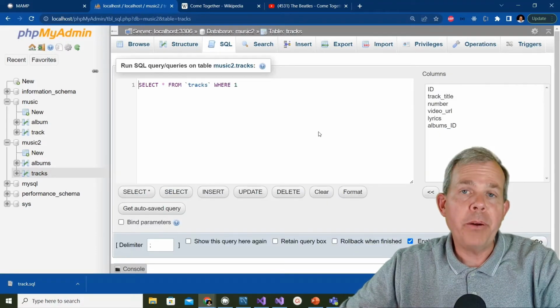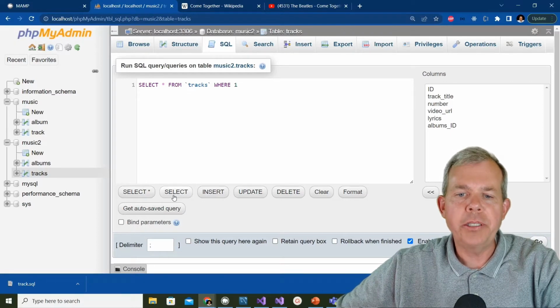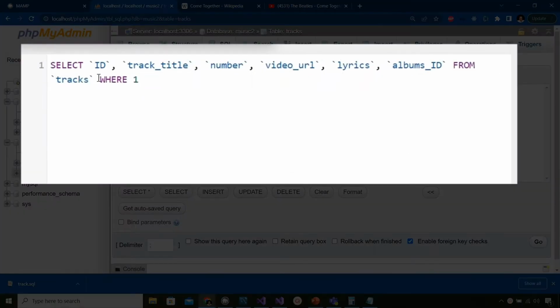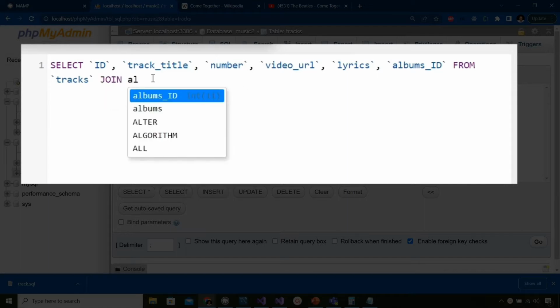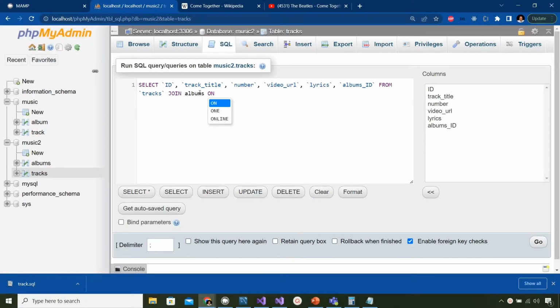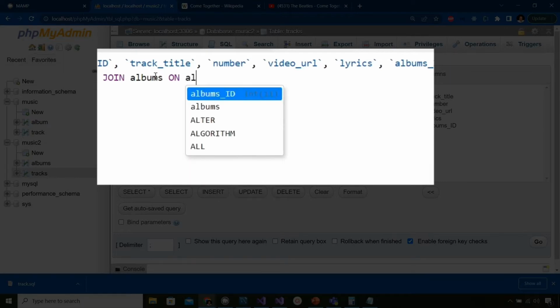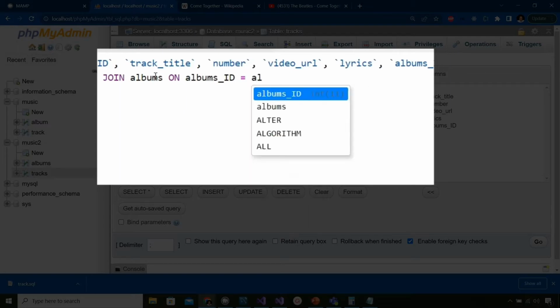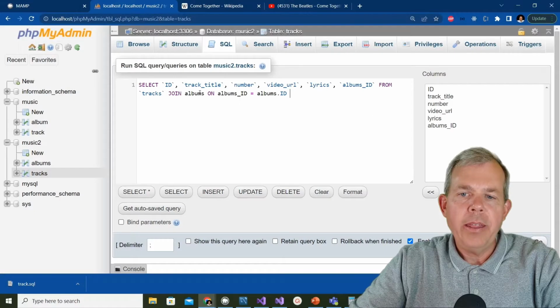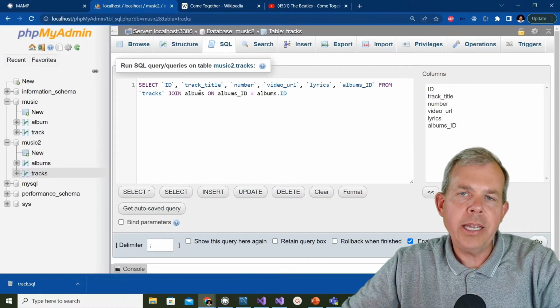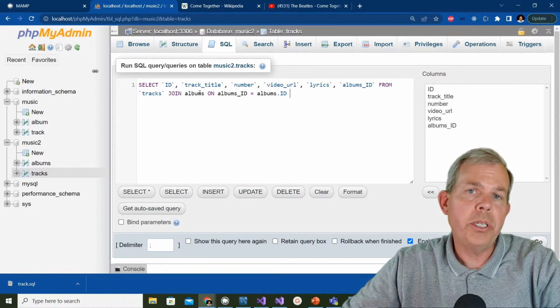So now let's experiment with changing this select statement into a join. I'm going to select again, and then I'm going to put in something at the very end. I'm going to get rid of the where clause for a second, and then I'm going to say join. So there is a join, and now I'm going to tell it the name: the albums table, and then you have to say the word on. After the word on, you put in the name of the foreign key. So if I type in here albums_id, and then you're going to say equals albums.id. That's telling it which items in the table contain a foreign key and to which one it's associated with.